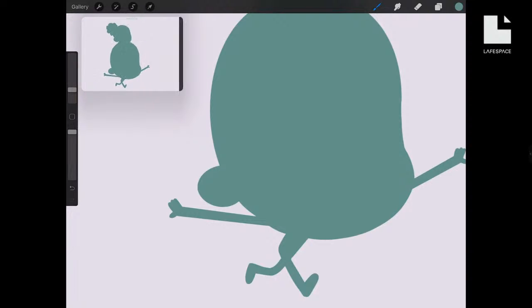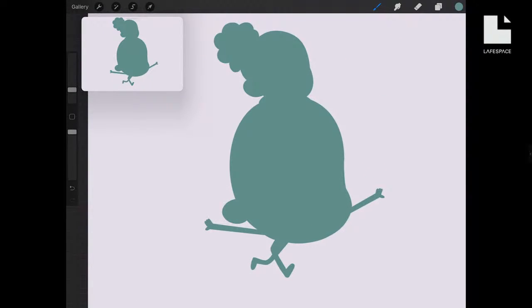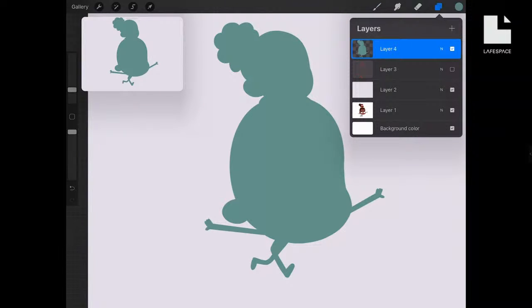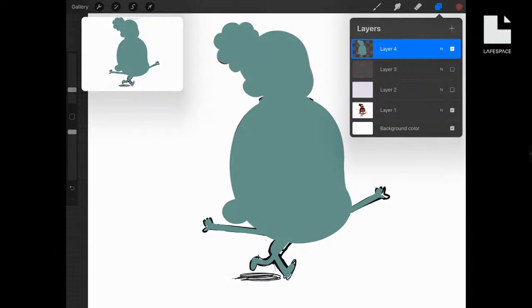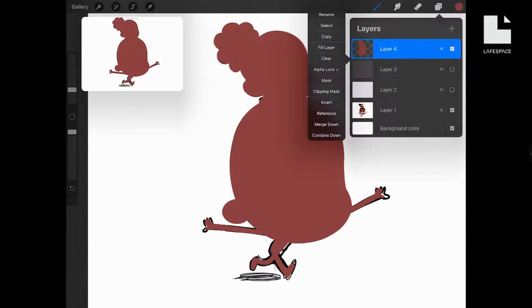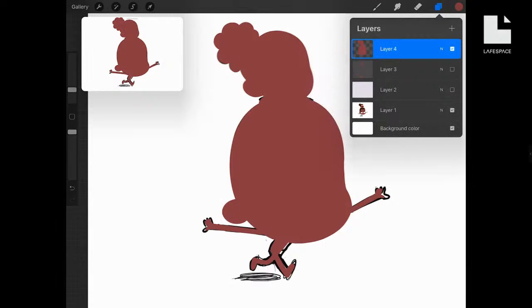I'm just readjusting my reference image up here in the corner. That's a new feature in the latest version of Procreate. Okay, I'm gonna lock that layer. Actually, one of the things I do is a quick shortcut: I'll make the default color the body. Since his head takes up the majority of the picture, I'm gonna change this color to the color of his head. And actually, I'll do a fill layer just to make sure it's covering up everything. So when I do that, you can see that I changed the color, and this is the color of his head. And I'll change her color accordingly too.